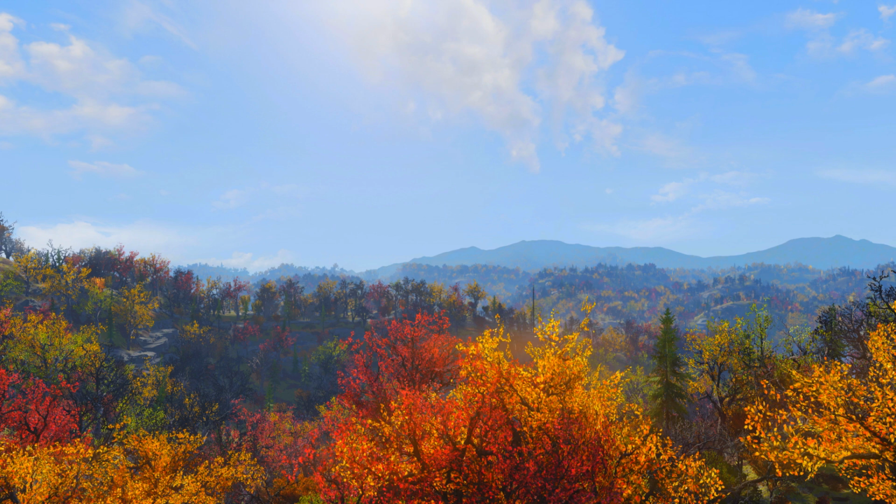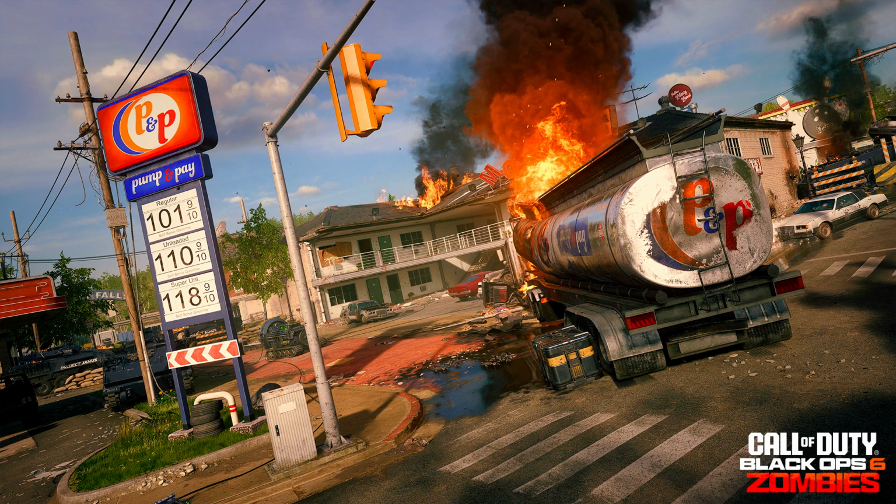Liberty Falls is located in West Virginia, a rural region of North America that's set against the rolling hills and rocky outcrops of the Appalachian mountain range. This setting appears throughout all of the main game modes for Black Ops 6, though we've only been given a brief glimpse of it in Zombies.